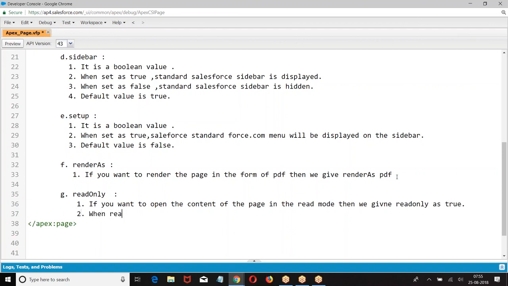When read-only is true, we can display 10,000 records. Generally, only 1,000 records we can display. If I say read-only equal to true, we can display up to 10,000 records.